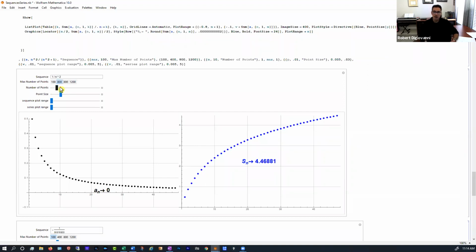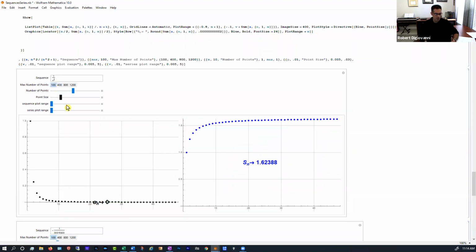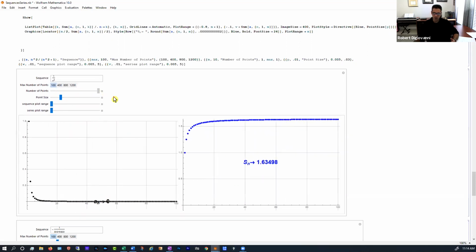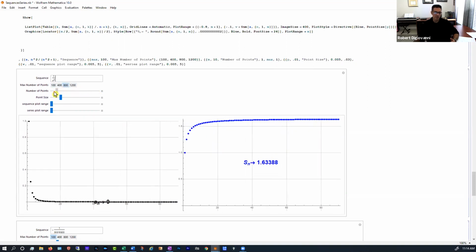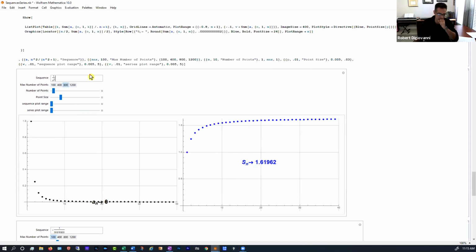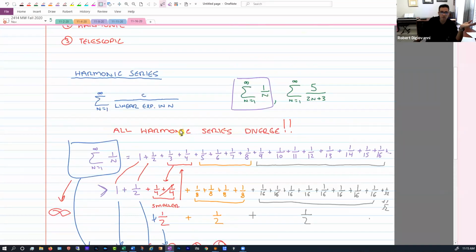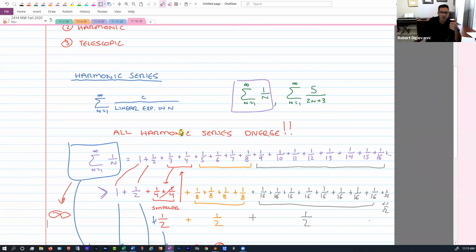Right? That's not constant over linear. And I hope you can see from this illustration that this one looks like it converges, right? It's not getting bigger as we go out. I mean, it is getting bigger, but it doesn't seem to want to go past 2, no matter how far I go. So that's convergence, but that's not what we're looking at. I'm just trying to convince you that all harmonic series diverge. All right, can we take that and move on? Yeah. Okay.